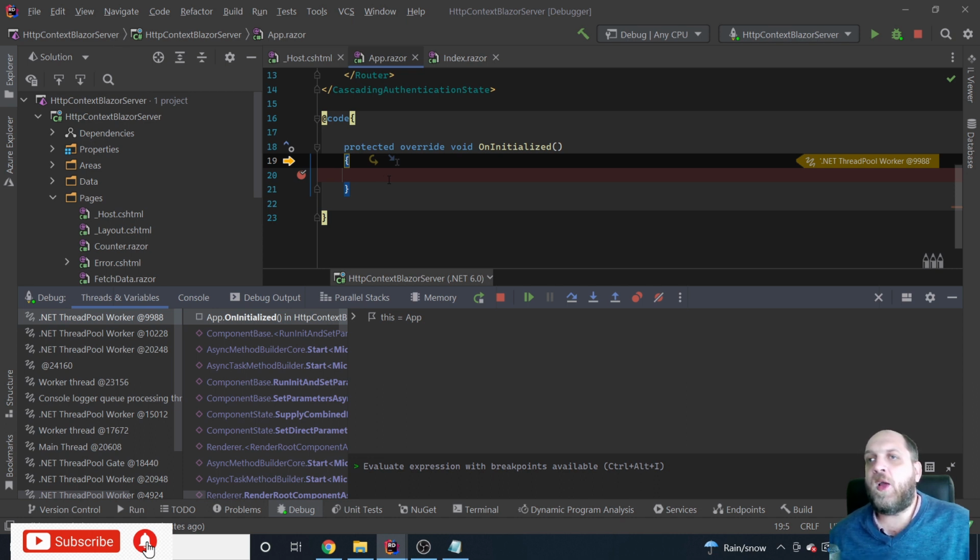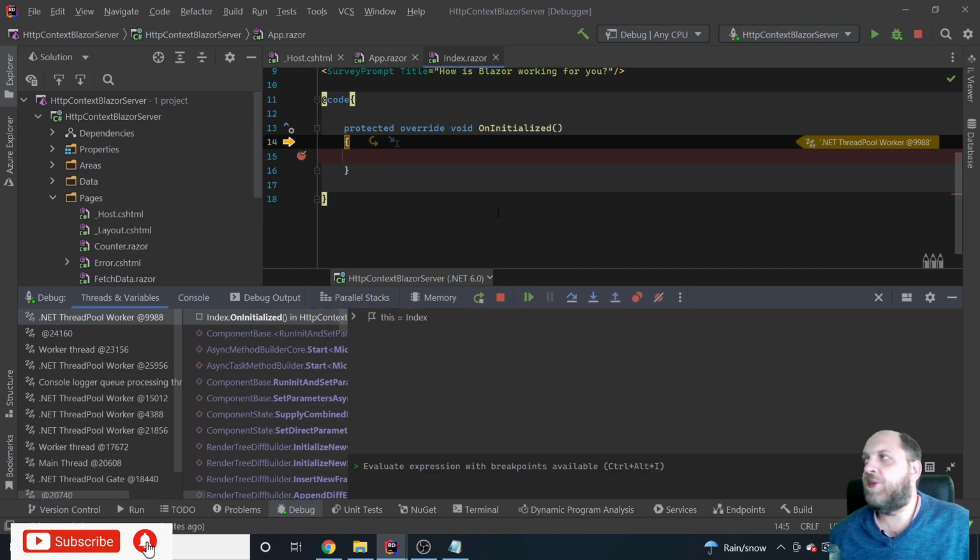So if I go one step further, and right now I want, for instance, in the index to try to use HttpContext accessor and the HttpContext to get information about the user. The thing is that it could be that I will get information from the HTTP context of request number 10 or 1000 that actually happened during this time interval until my execution got here. And this is actually a very, very important security vulnerability.